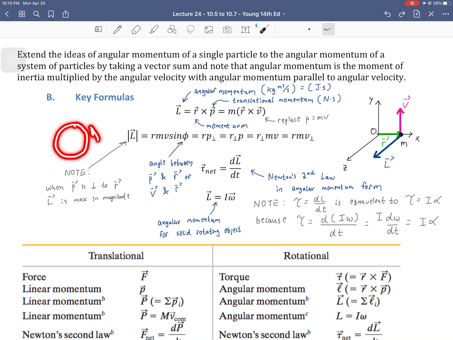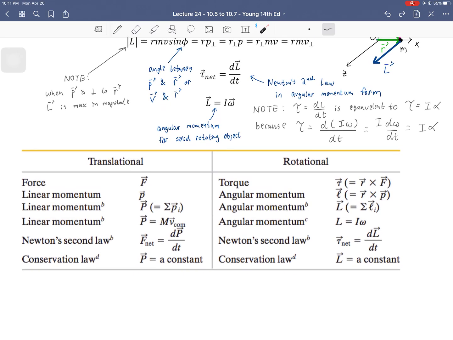And so it also tells us if I have some spinning disk, and I have angular velocity that points up like this, well then angular momentum would point along that same axis. It would also point perpendicular to the plane of rotation, along the axis of rotation. Okay? And in that case, I could still use a right-hand rule or a simpler version of it where I curl my fingers in the direction of rotation. So just like the picture I drew, I would curl my fingers in the counterclockwise direction. My thumb would point up out of the page, telling me that's the direction that both angular momentum and angular velocity point. Okay, so that's the introduction.